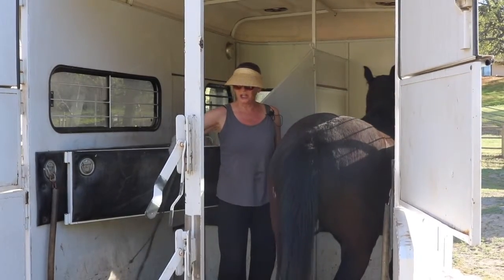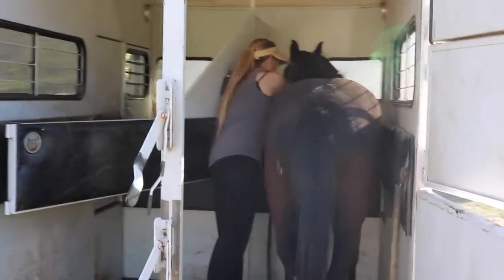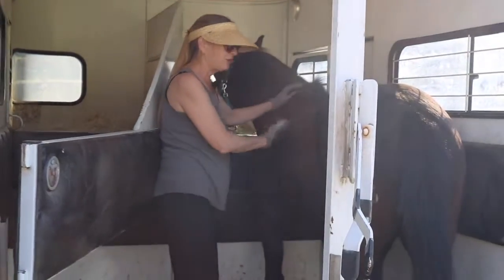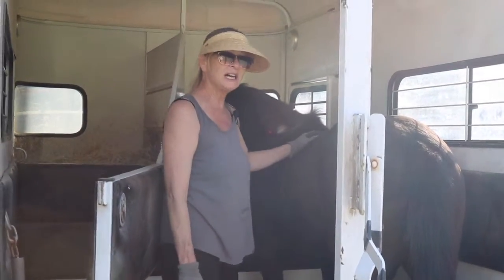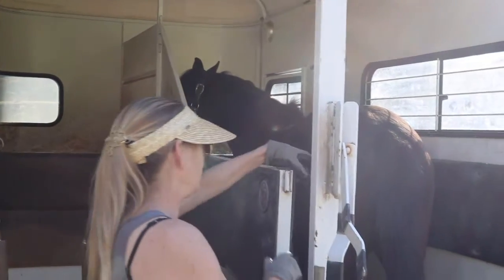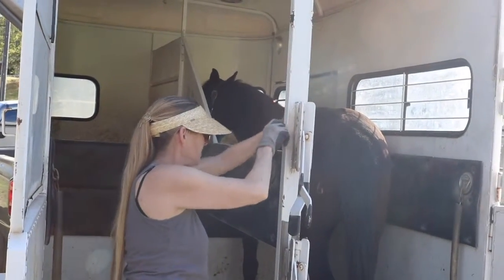So right now he's hooked to the stud chain. You never, ever want to put a stud chain on a horse in a trailer, but I used it in case he wanted to back out. So I'm going to unhook from his stud chain and hook to his halter so that I can come around front and tie him on the inside. Right now I have the center divider open, so I have to see if I can close it without him flying out. He's not tied in the front at all right now, because you do not ever tie the front until you've already secured the back — the last thing you want is a horse pulling back in a trailer. So he's not tied right now; if he wants to fly out, he can.